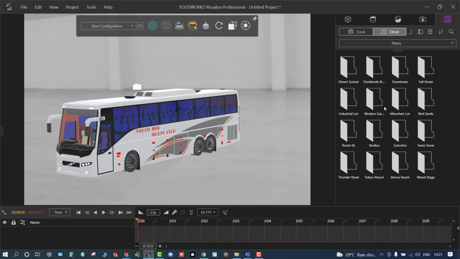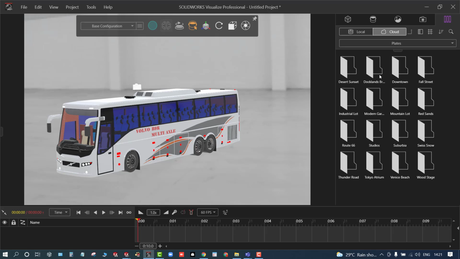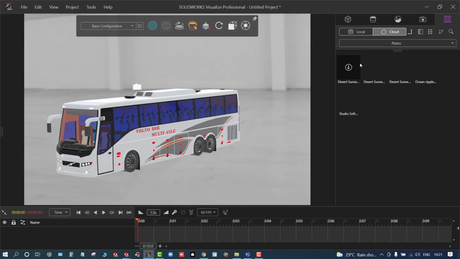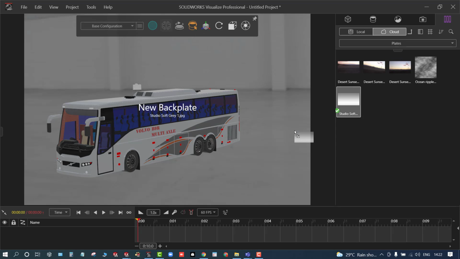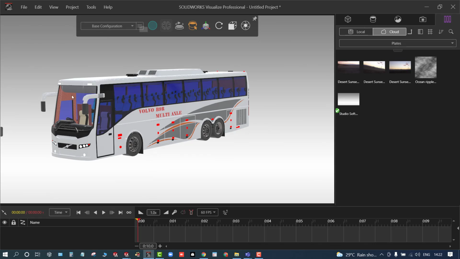So let me choose Soft Studio. Okay, so this would look fine for me.